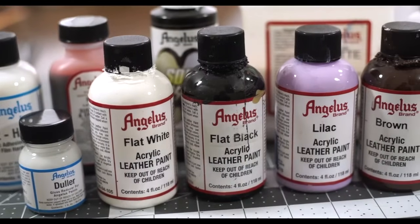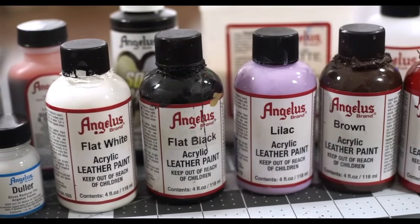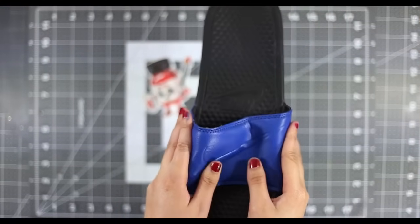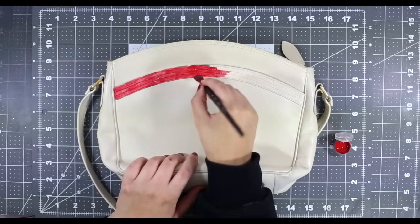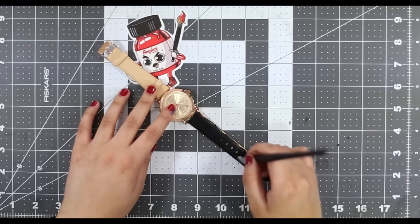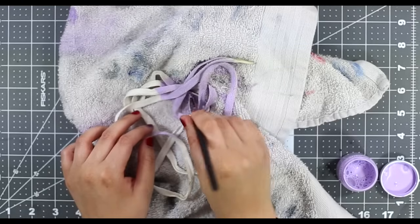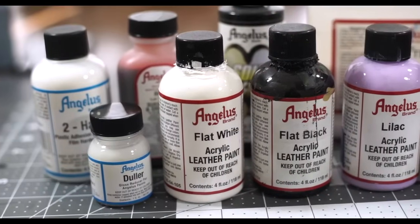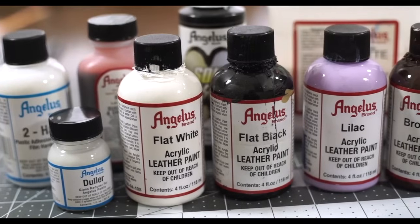Angelus paints are extremely versatile and can be used in many forms. The paint is super flexible and can be used on a ton of materials from purses, hats, watches, shoelaces, backpacks, and more. So let me ask you guys this. What project are you going to use your Angelus paint on?